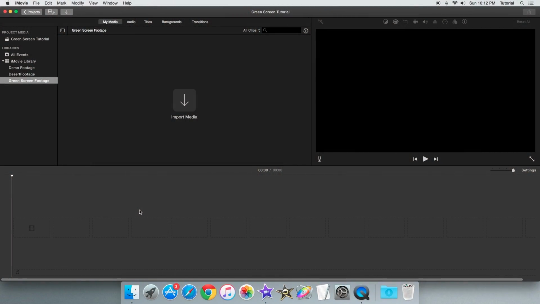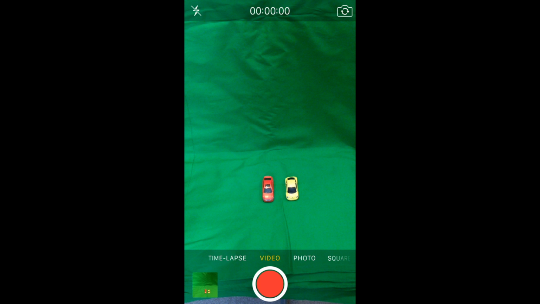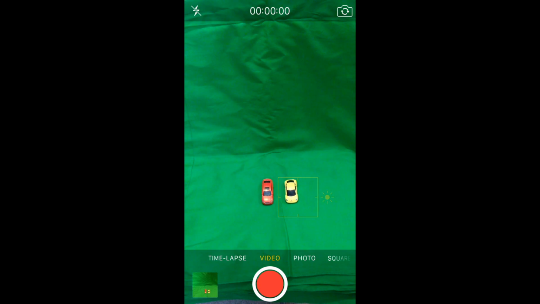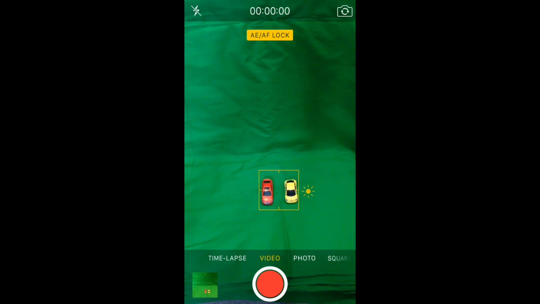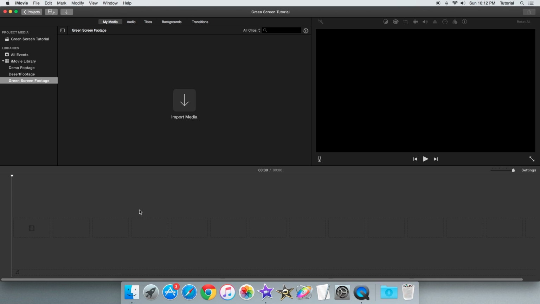To get started, I'll first cover some tips when shooting green screen video. In this example, I used a green fabric backdrop, but something like a green bedsheet or a piece of paper would work just fine too. When filming your clip, it's a good idea in general to lock the exposure, focus, and white balance. Specifically in the iOS camera app, you can achieve this by long pressing on a specific point for a couple of seconds. Once the exposure is locked, you can also fine tune the brightness by sliding the sun icon up and down.